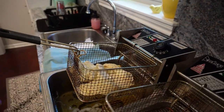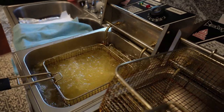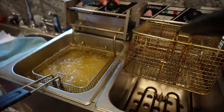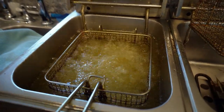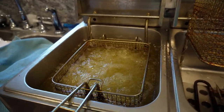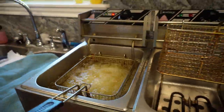All right, guys, we've got to drop them. Let's see what they look like. Oh, yes. Now I'm gonna go ahead and turn that oil up a smidge to around 350 from when we was cooking our hush puppies and french fries at about 320, 325, but 350 on the fish.